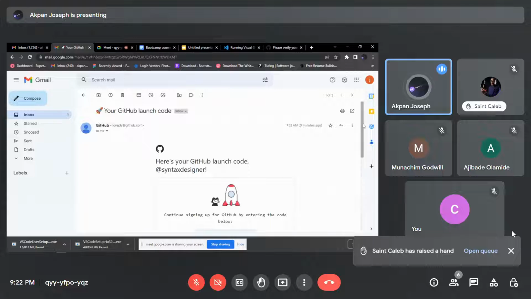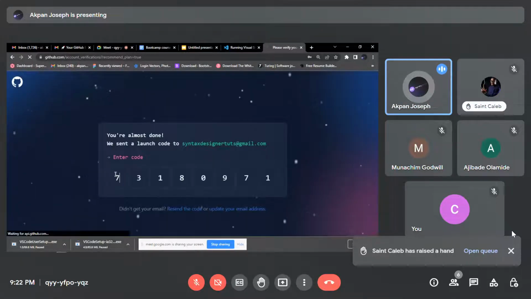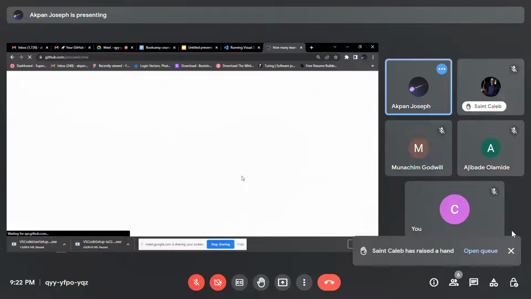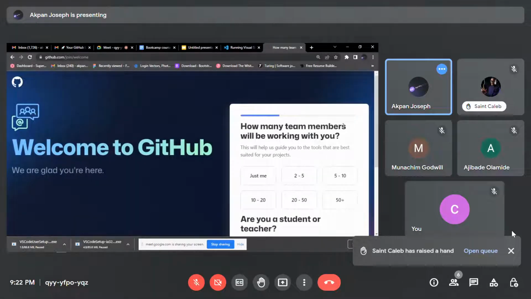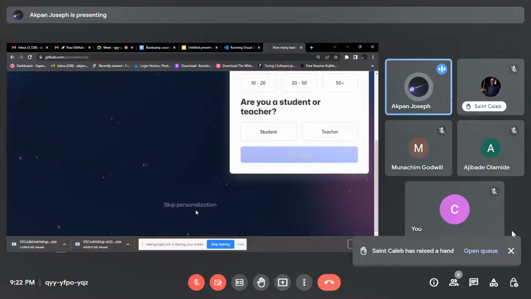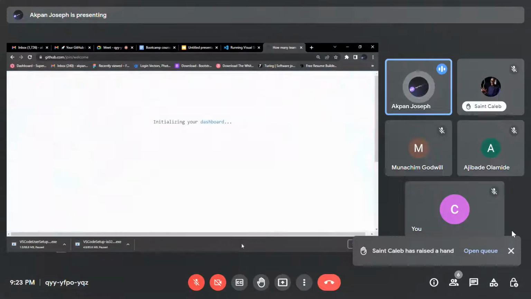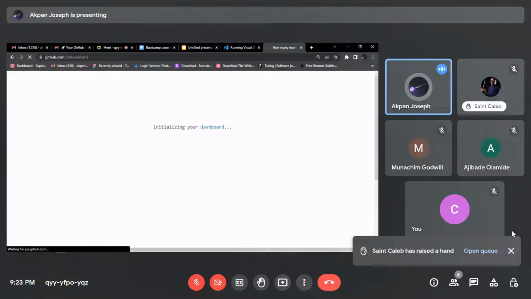So I'll just copy the code, then paste the code. So now you should just come down here and skip. Just click on skip personalization. Just click on this skip. So now we already have a working GitHub account.